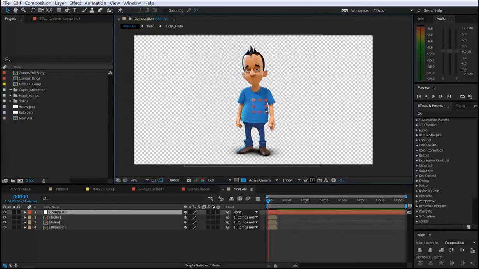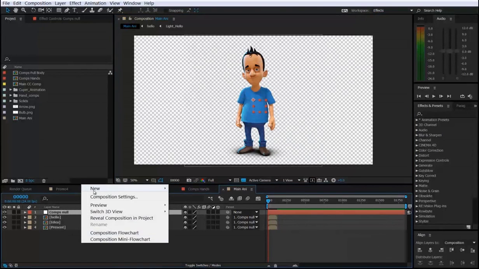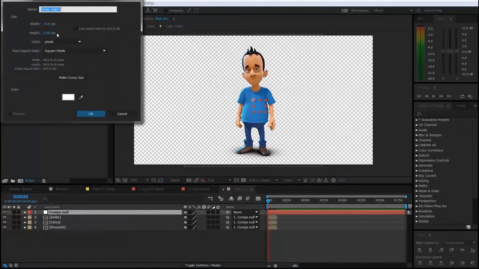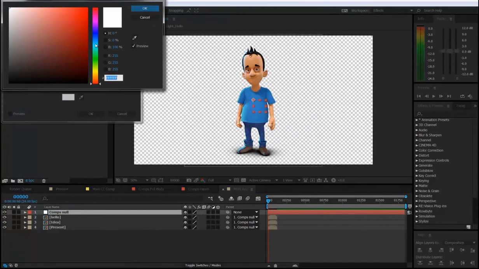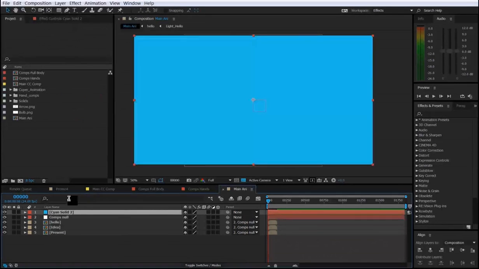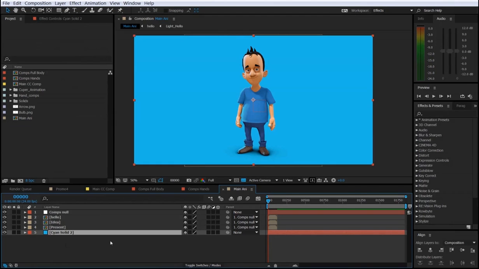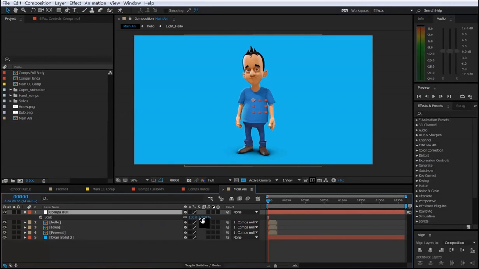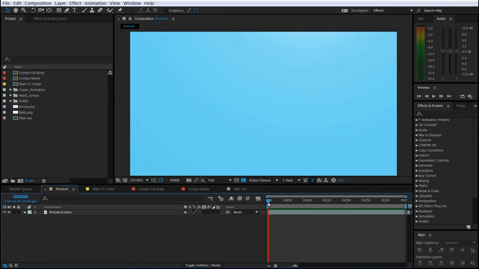So let me just create a background in here. Let's make that sort of cyan, bluish cyan. Okay, so let's analyze what's going on here.